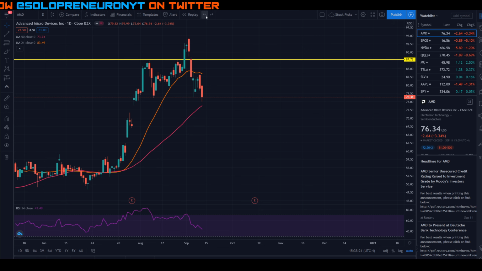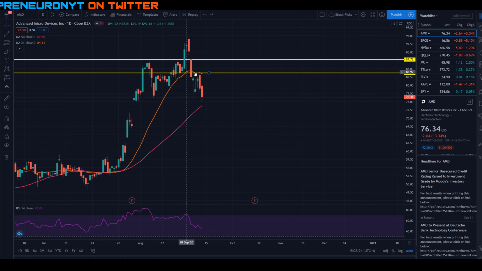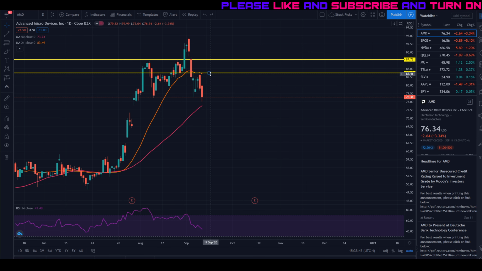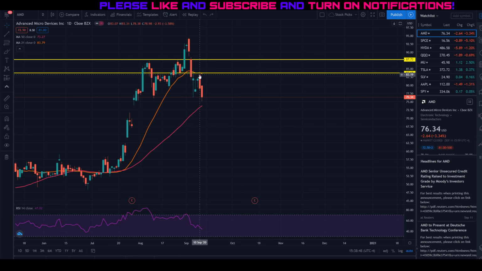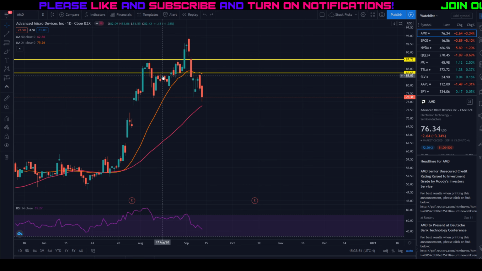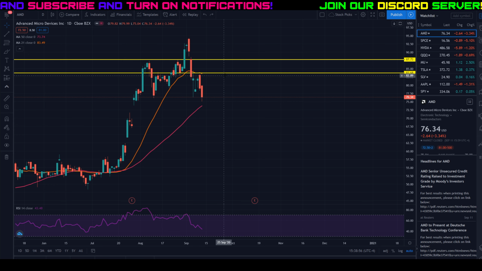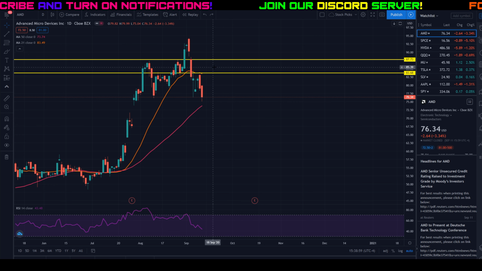But even before that, there's another area of resistance further below, down around $83 and some change, maybe $84, because you have the top of this wick here, and you have the bottoms of these candles here, the top of this candle here, the bottom of this wick right here. So I think somewhere around $84 is another area of resistance. Again, you could move this down a little bit to the top of this candle, make it around 83 and some cents, because there's the top of this candle here, the wick here, the top of this candle and wick here. So somewhere around low to mid 83s, I would say, is another area of resistance.